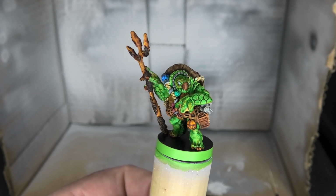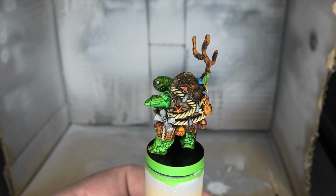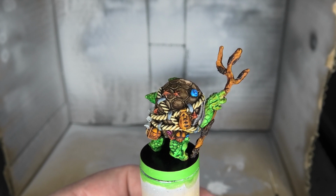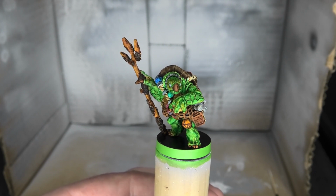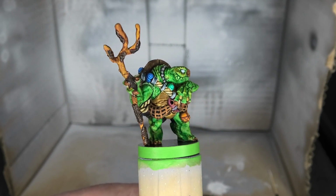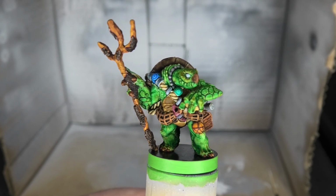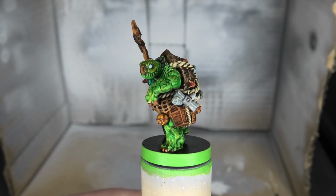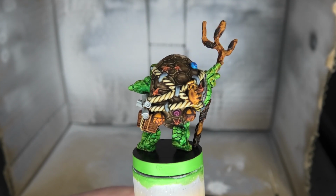I'm still thinking about if I can add a bit more colour to his skin. But this is him. I've painted the base, and if you have a look, I've done some of the fine touches on the potions and the netting. And if you can see it, I did add a bit of a bony, yellowy colour into his skin a bit more. And with his eyes, I used wolf grey. And that mark on his neck's gone. I fixed that up, and he's ready for coating, so I can seal him up.